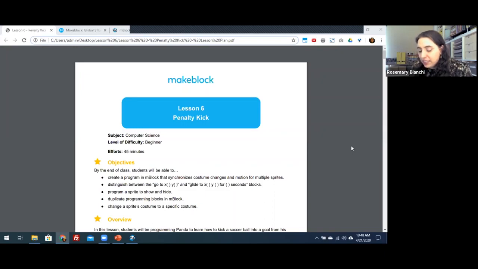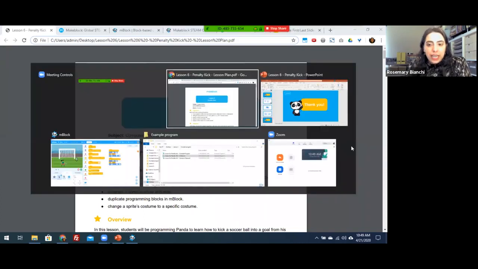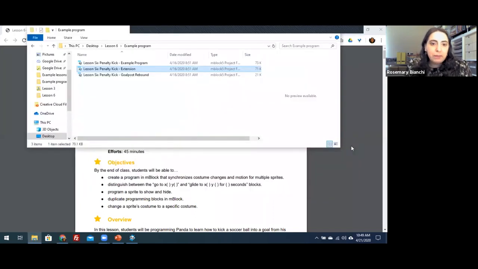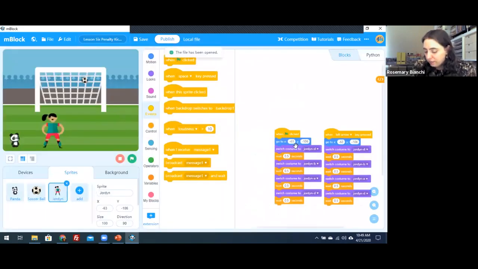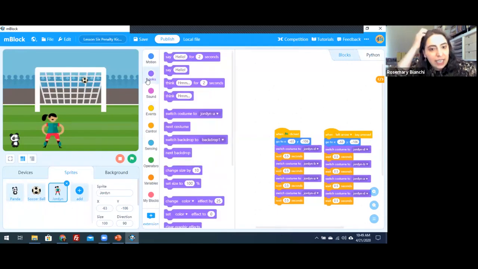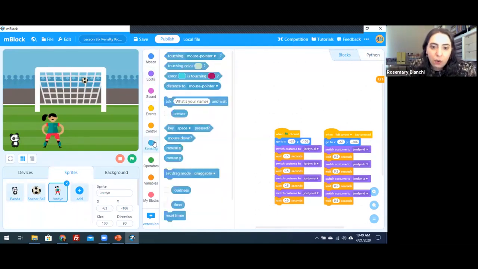Now, that's the end of lesson 6, but as I said, there were some questions that came in, and some people were asking questions that I wanted to make sure we addressed. So I wanted to take us back to the program, and I'm going to open the example program to answer some of these. Somebody asked about using the costume and sensing the costume in order to change.